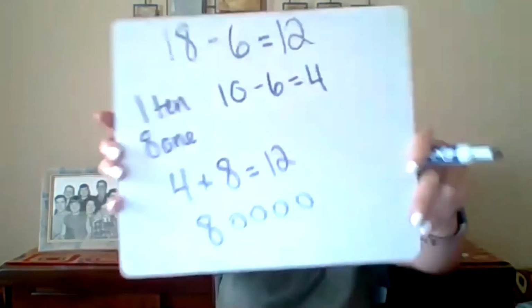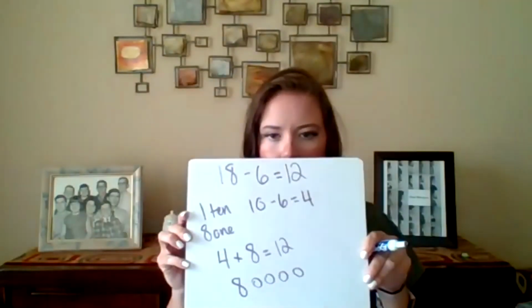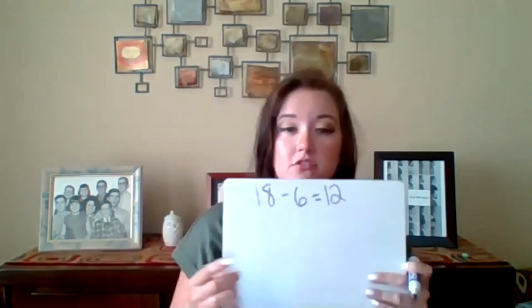Oh my gosh, that's the biggest number that we've gotten so far. Should we double check our work? I think so. So let's erase all of our work. If your work looked just like mine or very similar and you got the same answer, nice job. So let's double check. Okay. We're going to turn this into 12 plus 6 equals 18. Oh boy.